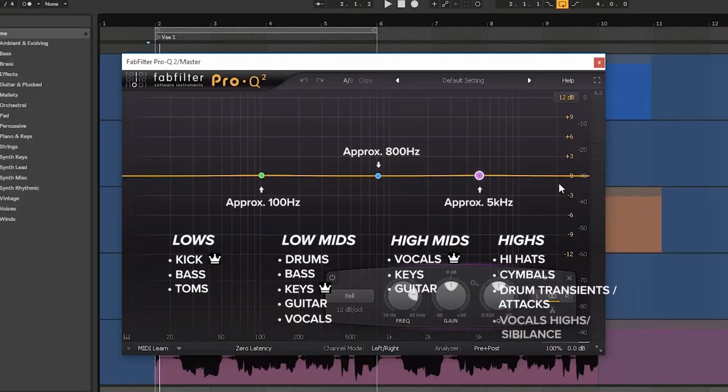If you don't have enough highs in a vocal, it becomes really hard to understand. So this is what it sounds like if I'm speaking and you take all the highs out of my voice. You can still hear the sound of my voice, but it's hard to understand me and it kind of sounds like I have a lisp. The sibilance from the vocals is the king in the highs. If in doubt, remember vocals is always king.